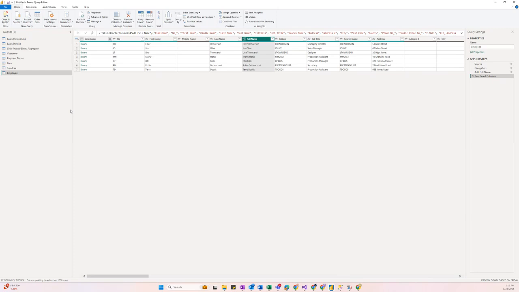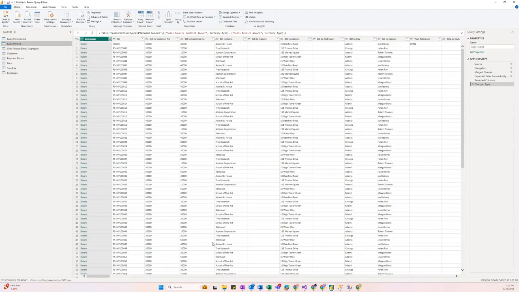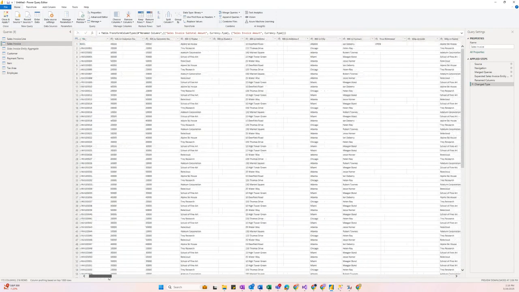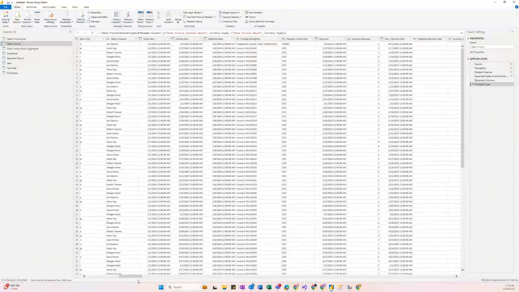And then we're going to actually create our own custom table. And the custom table we are going to create is a date table. Because if we look at the sales invoice table that we looked at earlier, we have our posting date, our shipment date, and our order date, and our due date, and a payment discount date. We have a lot of different dates. So we want to make sure that there's kind of one table of dates so it doesn't get confusing to users.